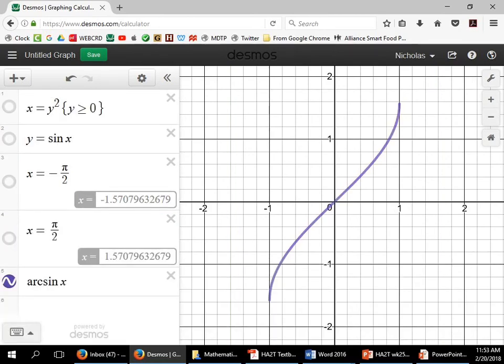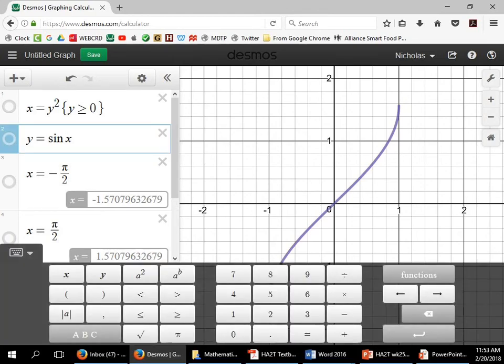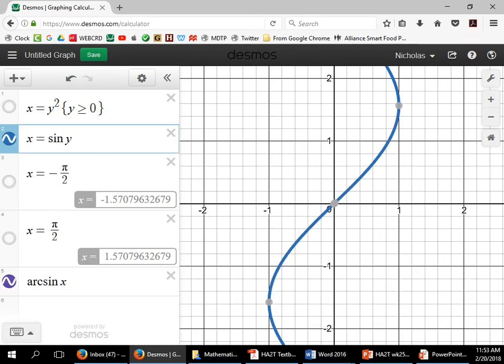Gotta get rid of these guys. There you have it. This is sine inverse. It's the same as saying arc sine. And if I put this graph back on there, you guys can see if I switch this x and this y again, they line up. So here is arc sine, and here is the true inverse of sine, but it continues. So it continues on, but we just want this part right here. So that is arc sine.